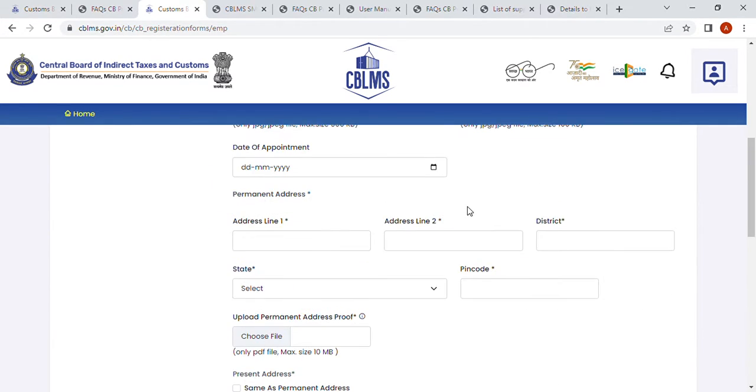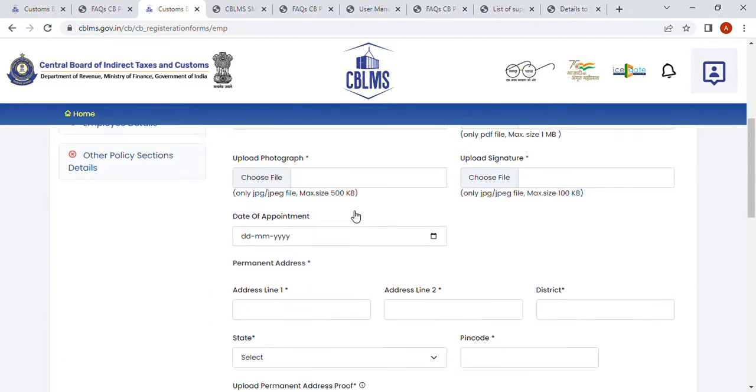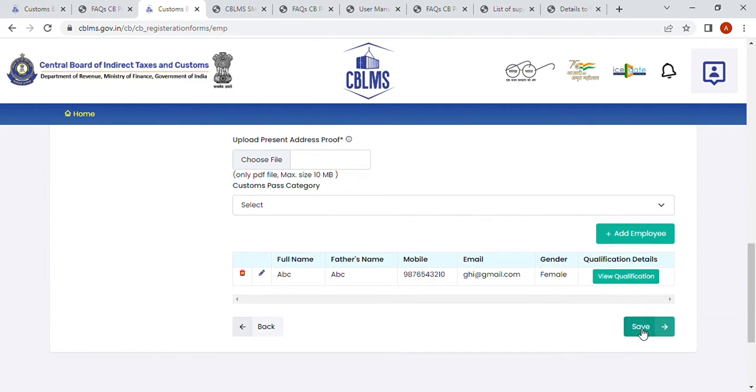Okay, given that my sample CV form has only one employee, I've entered one employee's details. Now, after this, I will just click on save. Okay, again, if you wish to remove any employee details from here, you can do it by the delete button. There is an edit button also. If you have entered any incorrect information and if you wish to rectify it, you can do so by clicking on edit employee. Okay.